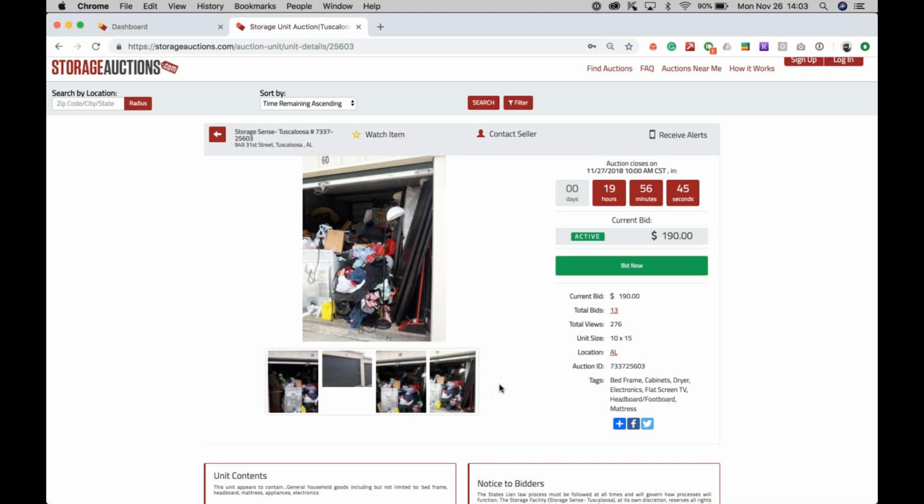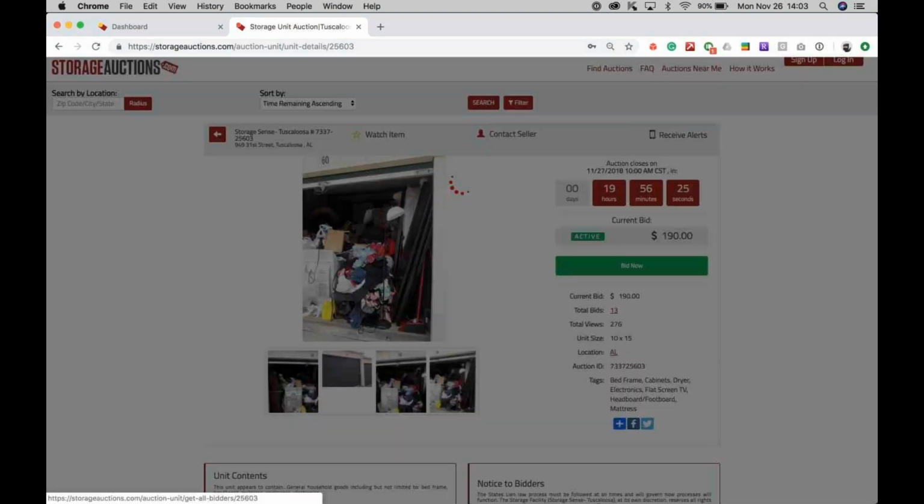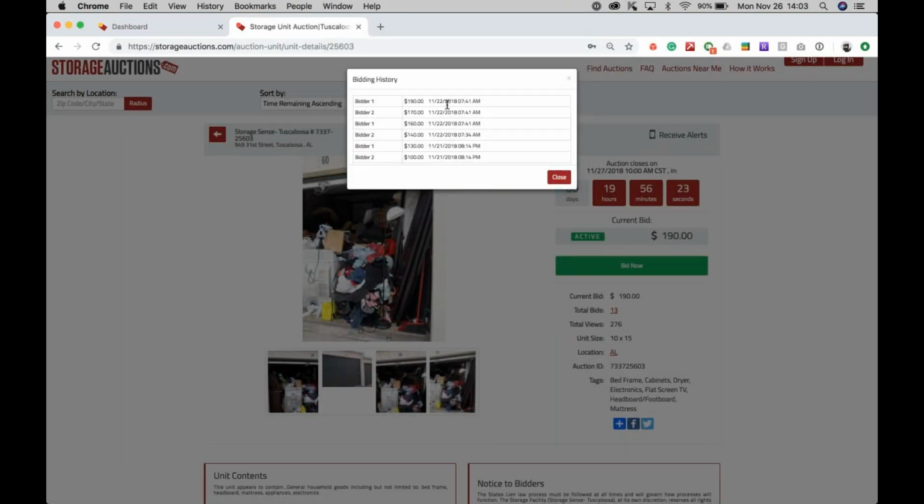If you had more than 4 pictures, there would be a carousel button that lets you sift through all of those. But again, you'll be able to see the exact time and date that the auction is set to sell with the clock that's counting down, and the highest bid value for this unit. You'll be able to see the total number of bids in this section as well. So if we were to click on this 13, we'll get a bid history that will show you the exact time and date that every single bid was placed within the system. And you'll be able to scroll down to see every bid that was placed.